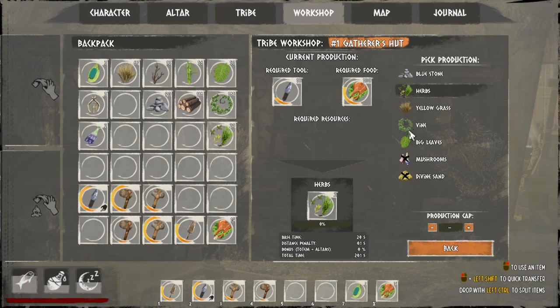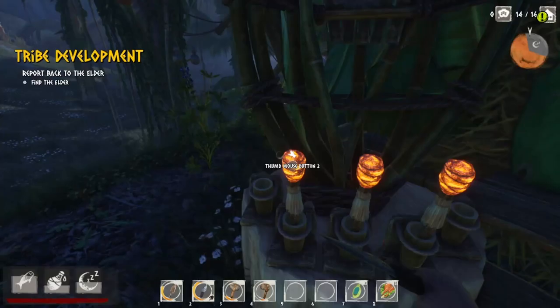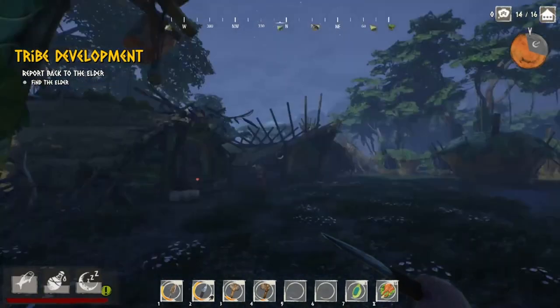So I'm gonna need like a bunch of these. 1, 2, 3, 4, 5, 6, 7 of them. I should actually build these. One where there's yellow grass, one where there's a lot of white. Okay. Got it.